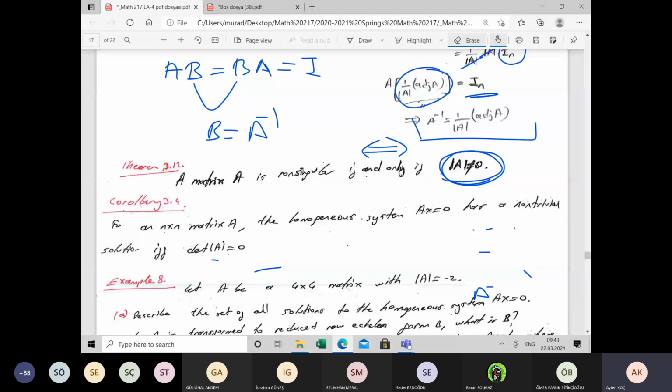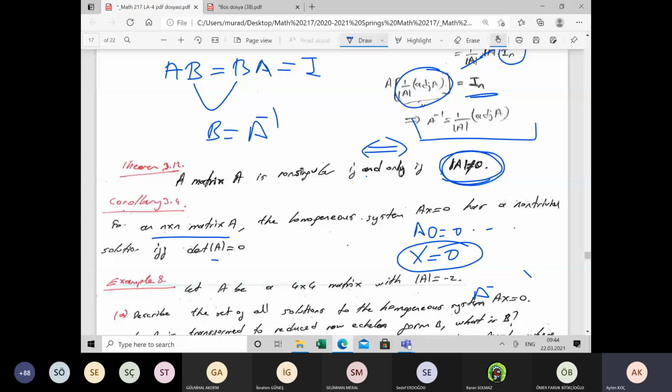If A is an n by n matrix, look at this homogeneous system. The right-hand side is 0, so this is a homogeneous system. We know the homogeneous system always has a solution. 0 is a solution because A times 0 is 0. So x equals 0 is always a solution. We know from the last lecture that this is called the trivial solution. But our aim is to find a non-trivial solution, so the question is whether the homogeneous equation has non-trivial solutions or not. This corollary gives the method.